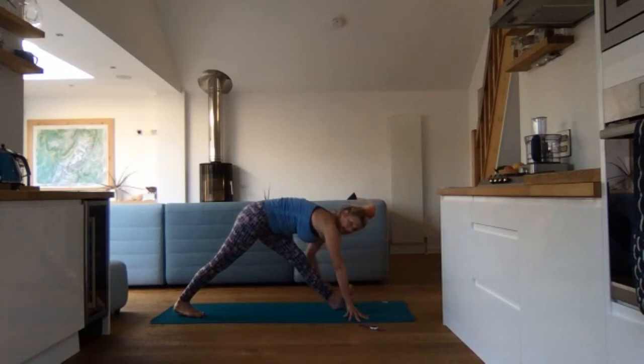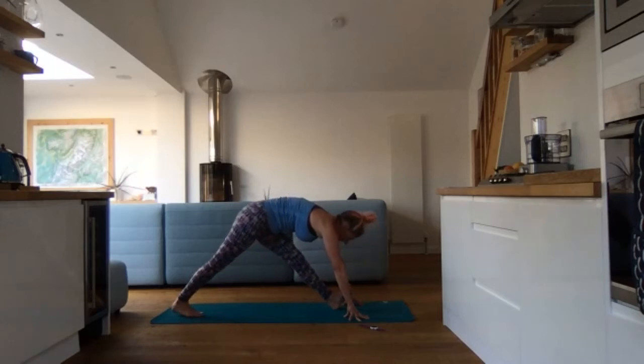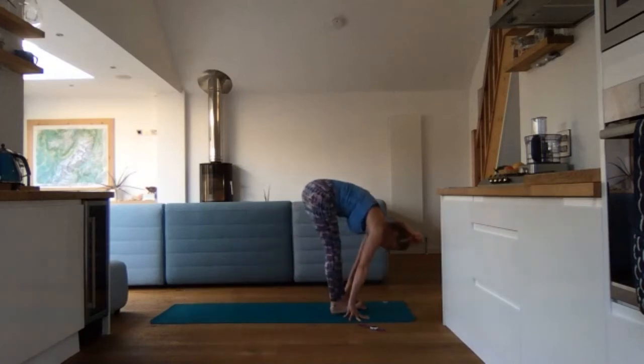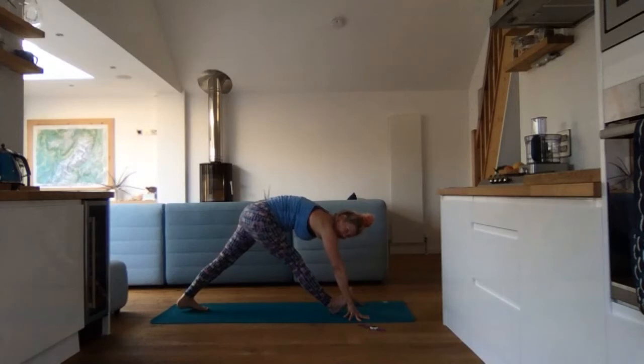So essentially we're now trying to get a nice stretch down the back of the hamstring and the calf of the front leg. It doesn't matter whether your heel can get all the way down to the ground, mine can't, but I want to really flex this foot so that I'm feeling the stretch down the back of the front leg. Excellent. Okay, so ground down through that front foot, step the back foot forwards, and then step the other foot back. I'm going to have the same stretch on the other side.